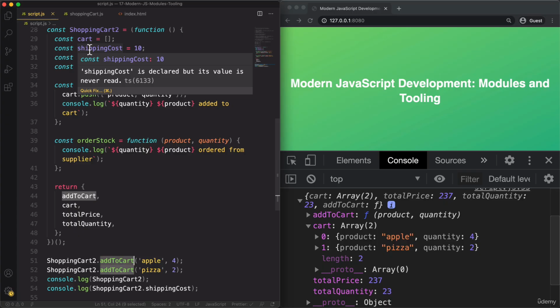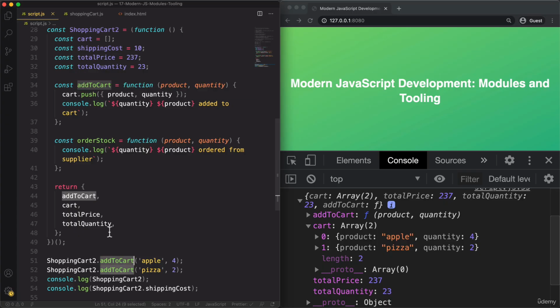Okay? So the reason why this works is not because the cart variable is also in this object. That's not relevant because here we are not using this.cart, right? We are simply using cart. So here we could also log something that is indeed private to this module, something that will not be in this exported object.